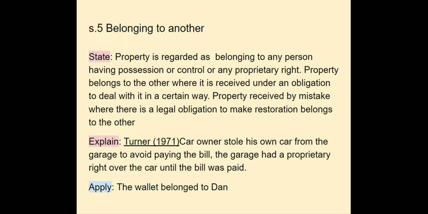So belonging to another, Section 5, property is regarded as belonging to another person having possession or control or any proprietary right. That means that you can steal your own property. So if you've received property under a certain obligation, then you have to deal with it in that way. Property received by mistake, there's a legal obligation to restore it to the rightful owner. This is seen in the case of Turner number 2, where our defendant stole back his own car from the car garage without paying for the work that had been done. And clearly, the wallet belongs to Dan, not to Eddie.